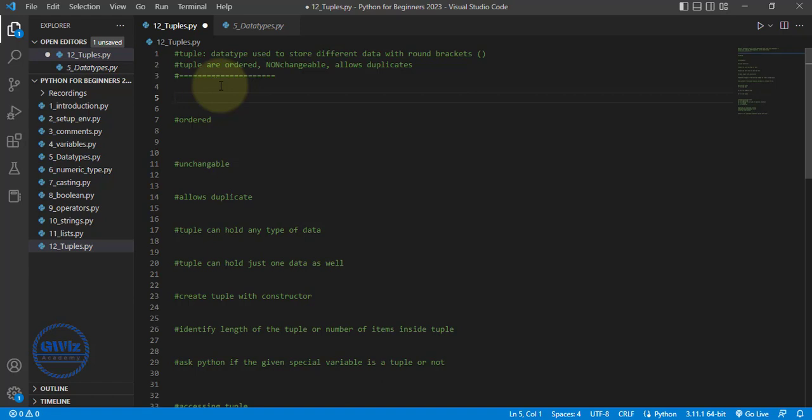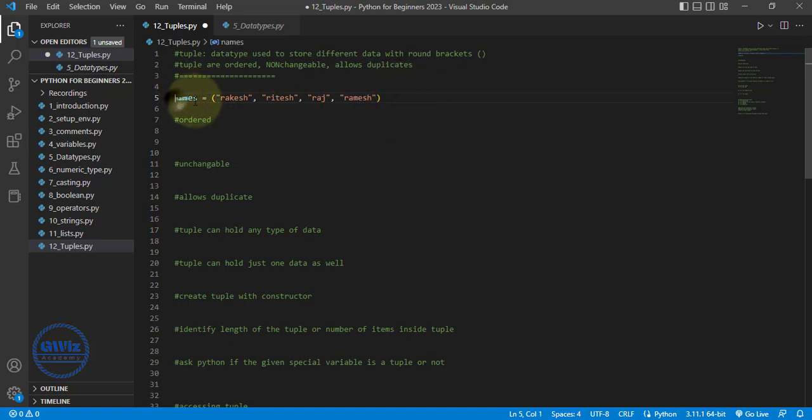Let's say I create a variable called names. If I write it inside round brackets, just like a list, we can store multiple names, right? So what are the multiple names? Let me write some dummy names: Rakesh, Ritesh, Raj, Ramesh, right? The list can go on, but this is an example of how a tuple is created.